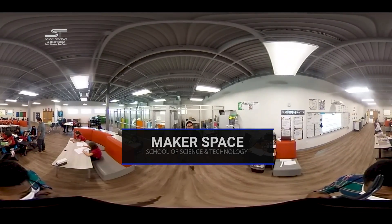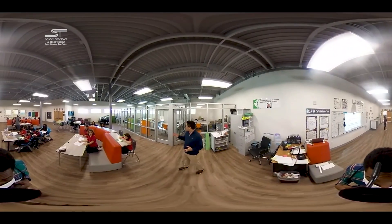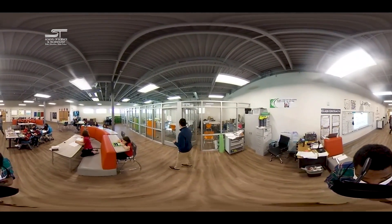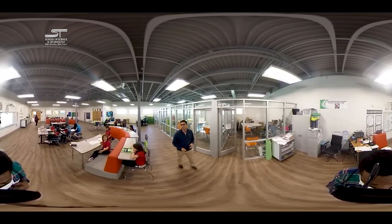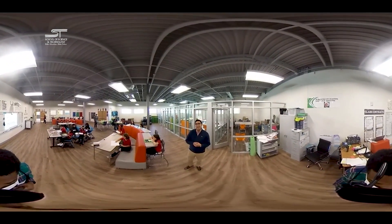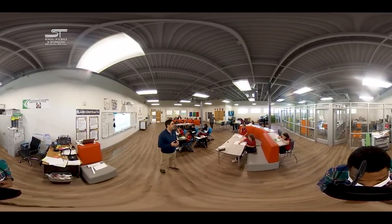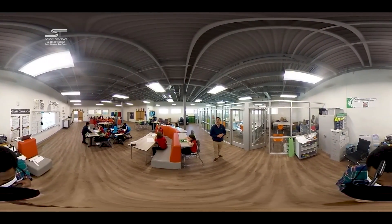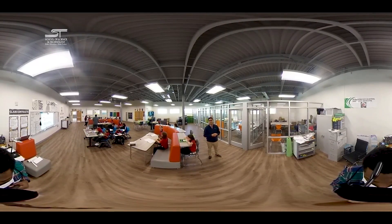We're now in one of the most exciting rooms in SST schools — our maker space. It's a 3,000 square foot space where kids have access to the latest 21st century equipment to make projects that go along with our project-based learning format. The rooms are glass-walled and can only be opened by the teacher, so kids access tools only when they're supposed to. A lot of times, kids are working on Project Lead the Way, where they can earn high school credit in middle school and college credit in high school. We've also got PLTW kits, robotics kits, VECS kits, and all kinds of great equipment to expand their knowledge and horizons.